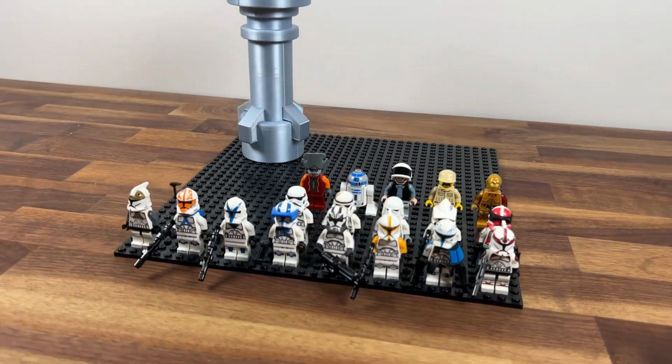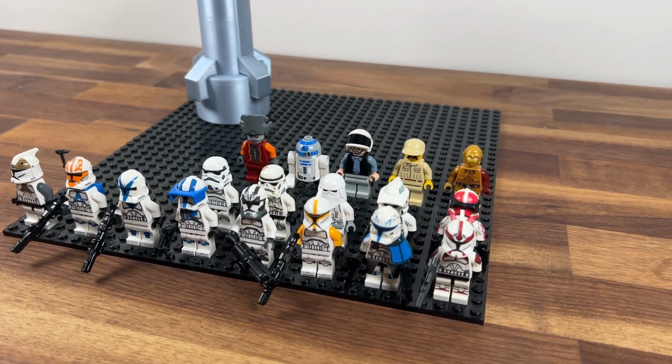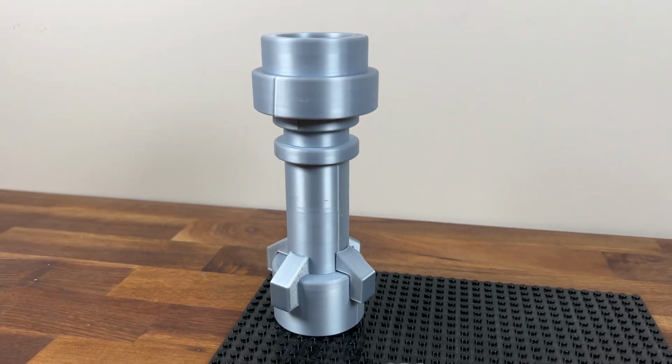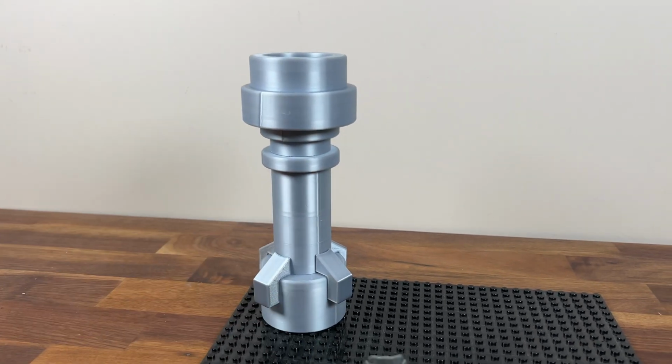Just to wrap up this video, here is my mystery army that I built using Lucky Duck minifigures blind bags as well as the 3D printed lightsaber, which I'm definitely going to put on my shelf next to my Star Wars sets because that looks really cool.